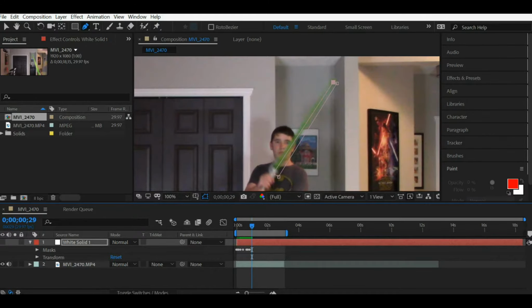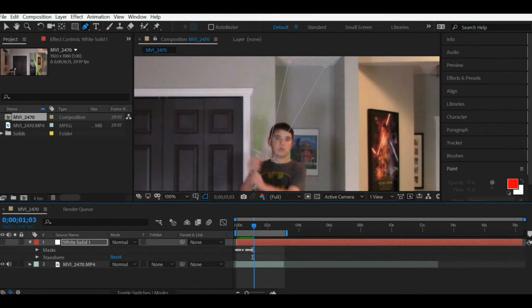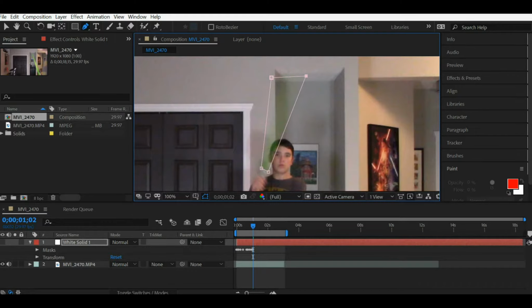So here we are. As you can see, when I'm swinging the lightsaber really fast, there starts to get a little motion blur. Like, let's say for right here. You can see it's kind of looking like it's a lot longer than it would actually normally be. That is not a problem. You gotta make it as wide as that lightsaber, because that simulates the real life motion blur that the lightsaber would actually have if it was actually there, according to your camera's frame rate. And it can get really wide, like that, or it's more like, I would say about there. So what you just want to do is go frame by frame for these shots and just keep masking, I guess.